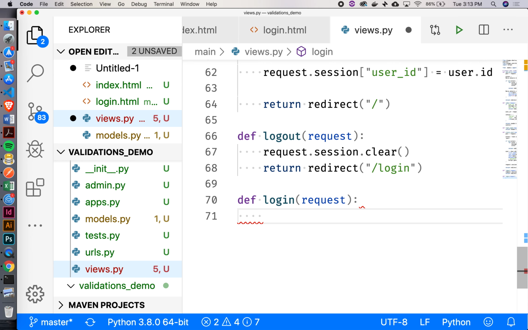Now, first things first. We probably want to find out if this email is even in our database. Does that kind of make sense? Because if that email is not in there, do we even need to do anything with the password? No, right? They're finished. This login failed. All right. So how can we check that? How can we see if that user is in our database? Anybody? If statement?